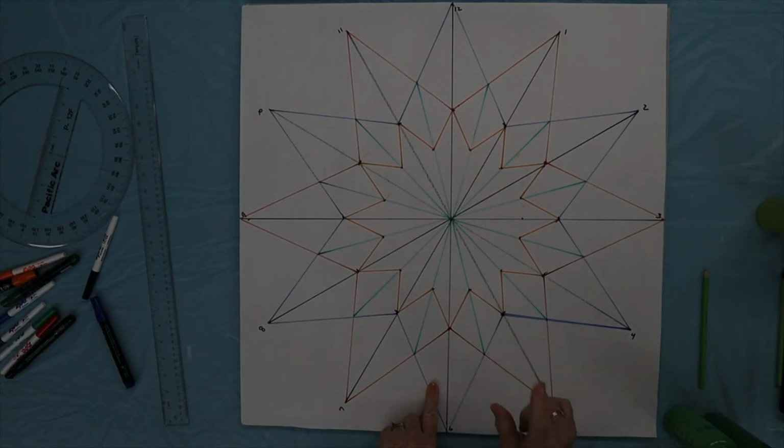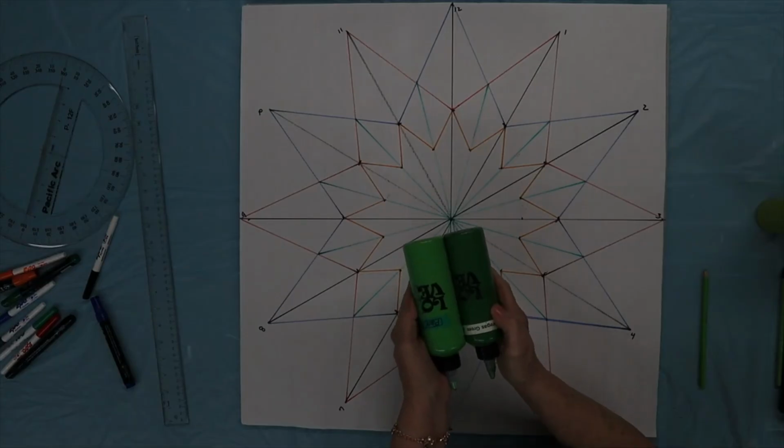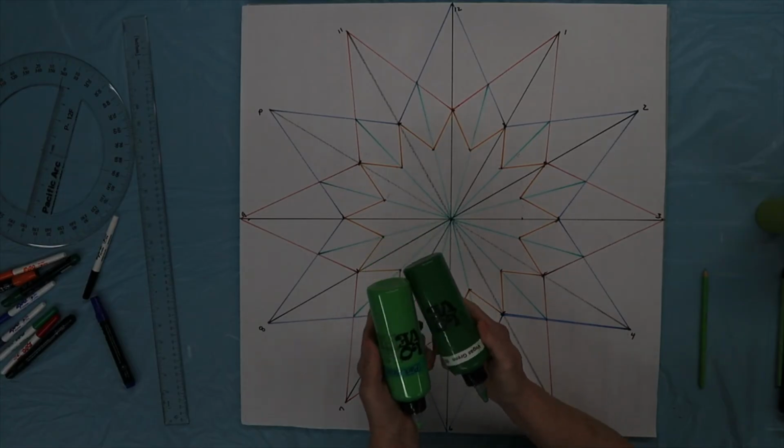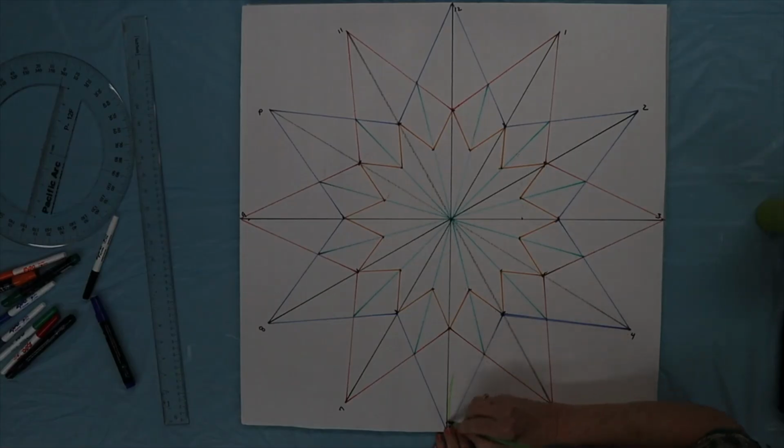And for each section, that's what you're going to do. So you need a light and a dark color of each. So if someone's birthstone is green, just pick a lighter green. So you'll have a contrasting color. So I'm going to show you how to start painting it with just these colored pencils. So I've got a light and a dark green. So I'm going to put my dark green here.